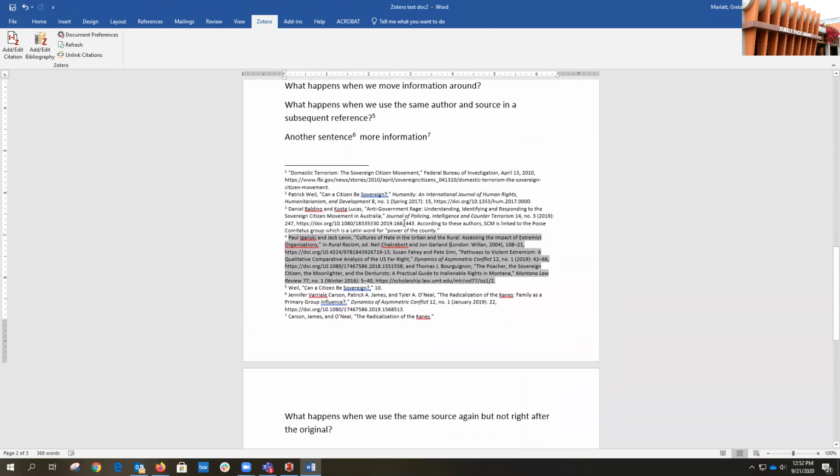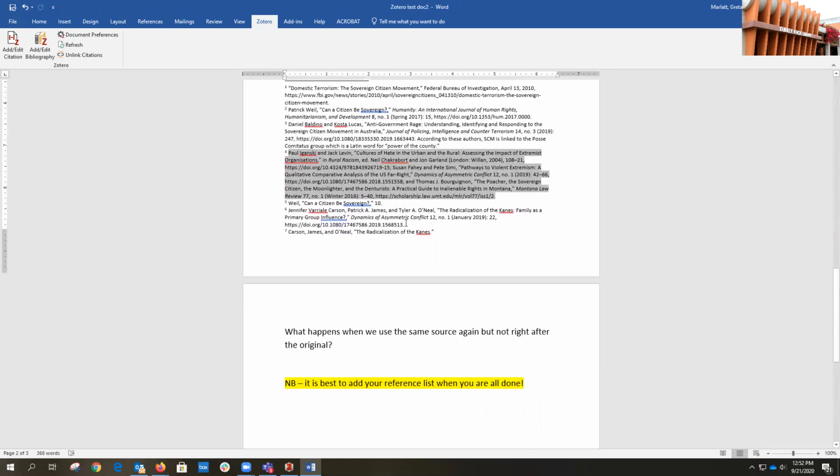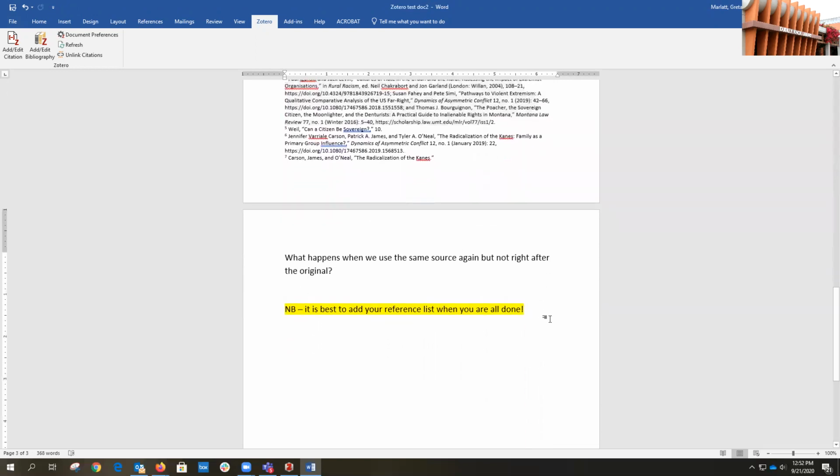My suggestion is when you're all done, you are going to need to add your bibliography. But my suggestion is you don't do that until you really are all done, because you're going to modify things, change them around, fix things, and when you refresh, it will clean them up. But there is a little bit of formatting that's going to have to be fixed when you're done. So what you need to do, when you're ready, is put your cursor at the end of the document, because wherever your cursor is where it's going to put the bibliography.